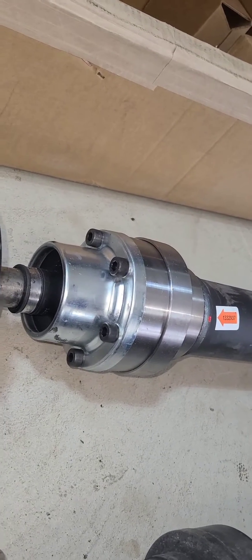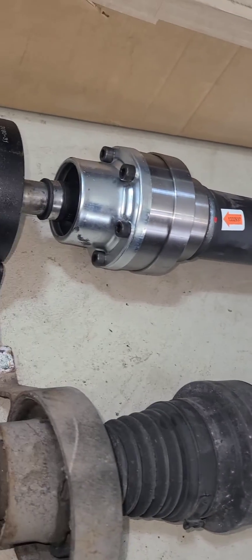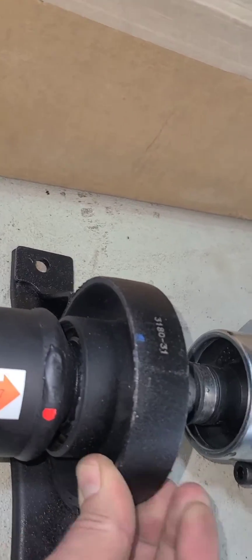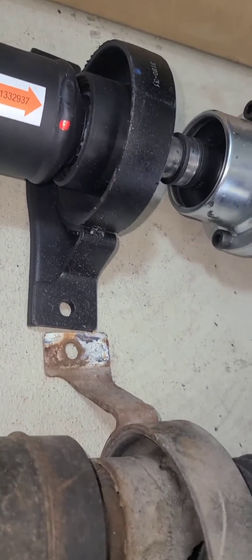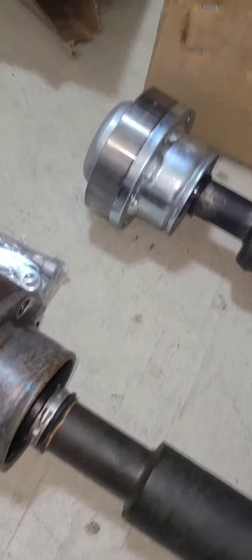You can see the front hub on the factory one is just a boot with a strap clamp on it, but on this Dorman unit it's all captured by nice Torx bolts — all stainless instead of just painted. This guy seems to be some kind of neoprene instead of just cheap rubber, and even the bracket itself is a lot nicer and a lot beefier.